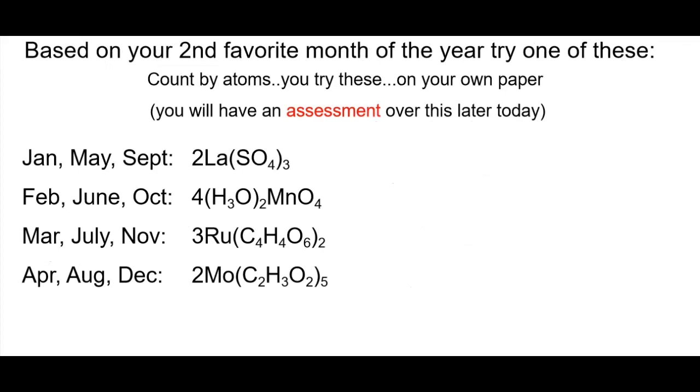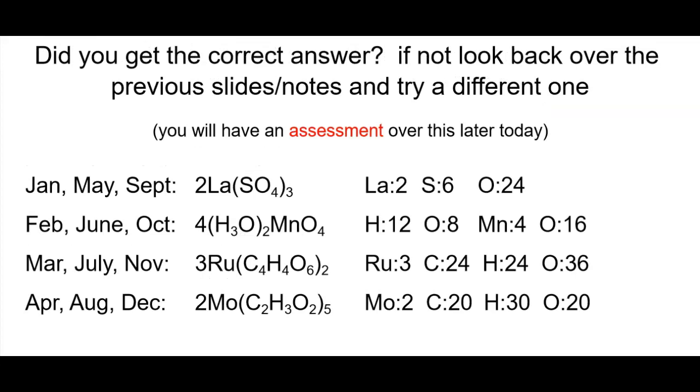Based on your second favorite month of the year, try one of these. You're going to count by atoms, just atoms. Pause, and then check your answer. If you didn't get it correct, I would suggest that you go back over the notes and try again. Again, email me or get on my office hours if you're struggling with this skill.